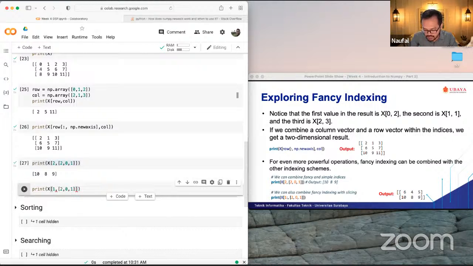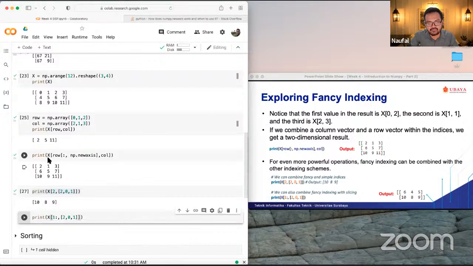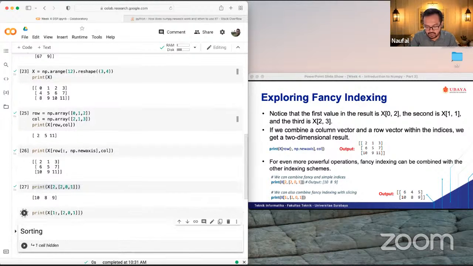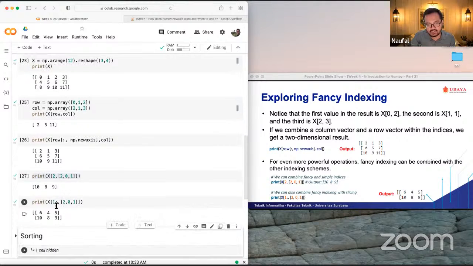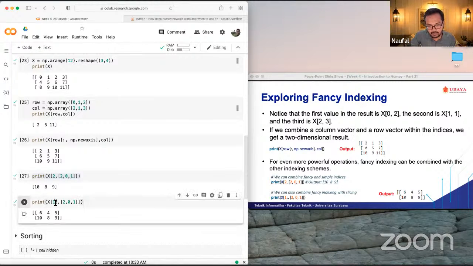So it means we get rows starting from row 1, 4 and 8. It will give you a two-dimensional array. Why? Because we get a two-dimensional array since we have 2 rows. This one is on the rows.